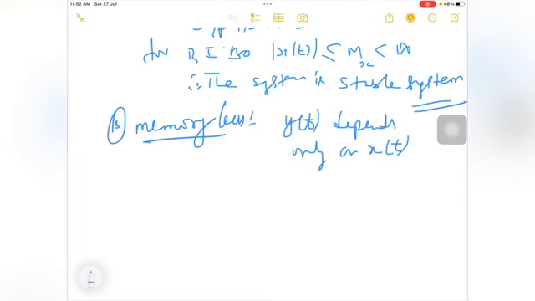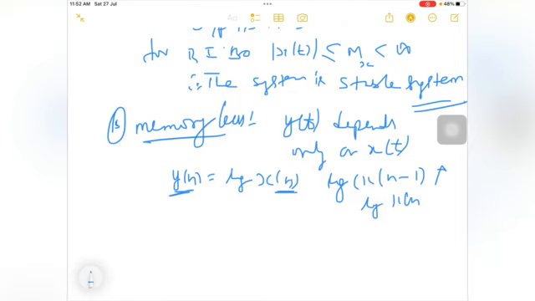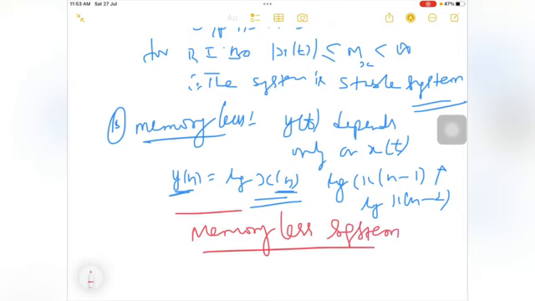So here we can check the given system, y of n is equal to log of x of n. See here, the output depends only on the present value of the input. If the system were like x of n minus 1 plus log of x of n minus 2, you can see the output depends also on past input values, then the system is a memory system. Here the only function is log x of n, therefore the output depends only on the present input, so it is a memoryless system. Therefore y of n is equal to log of x of n is a memoryless system.